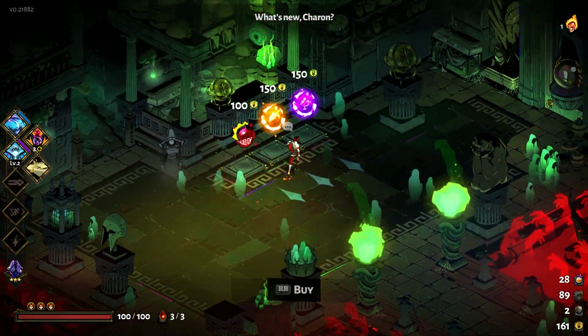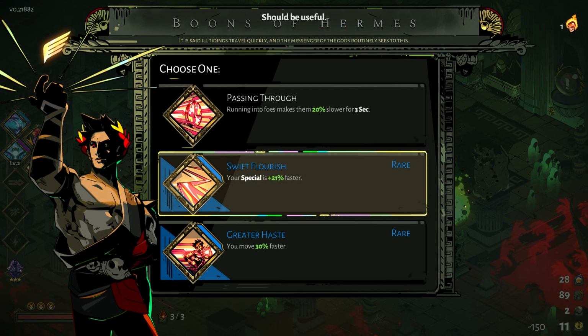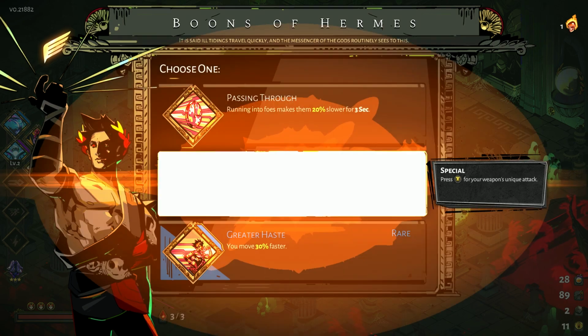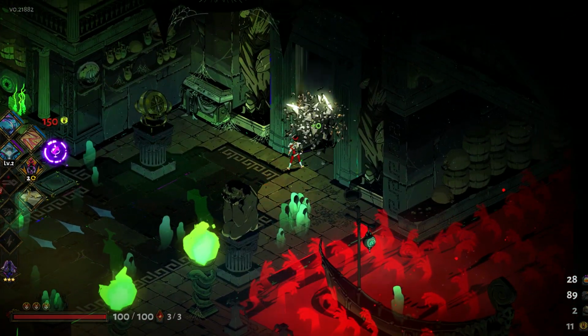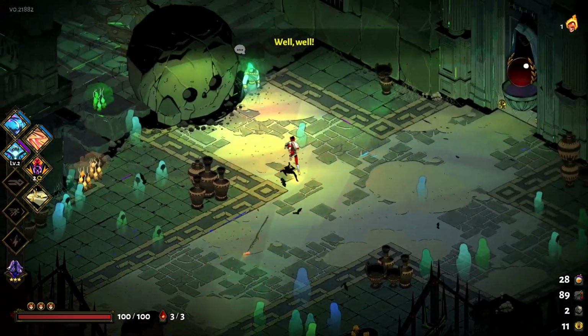Hit all of the projectiles, so be able to do it. Oh, and this is perfect. Special's 21% faster. Let's move, Hermes. Keeps me locked in less. I like that.